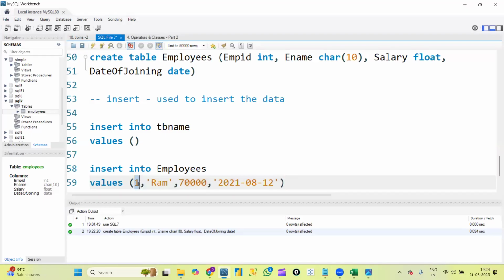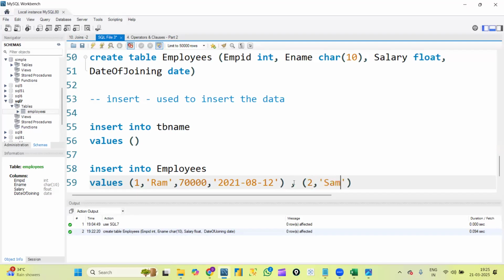Here the comma is used to separate the values of the columns. Whenever SQL sees a comma within the brackets, it will understand this is first column data, second column data, third column data, like that. Once the bracket is closed, it will understand this is our first row of data. To enter the second row of data, again we keep a comma, and then start inserting the second row of data like this.